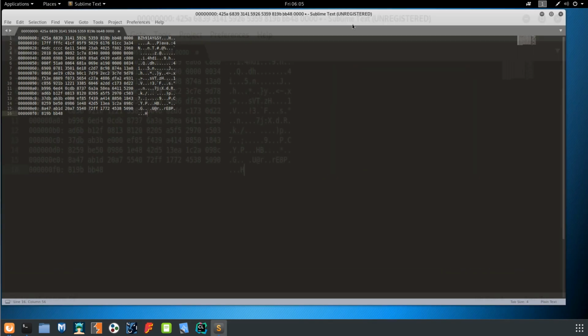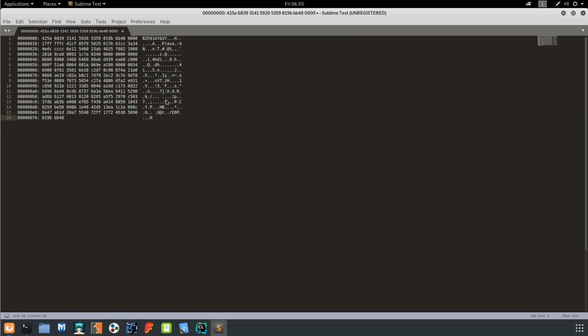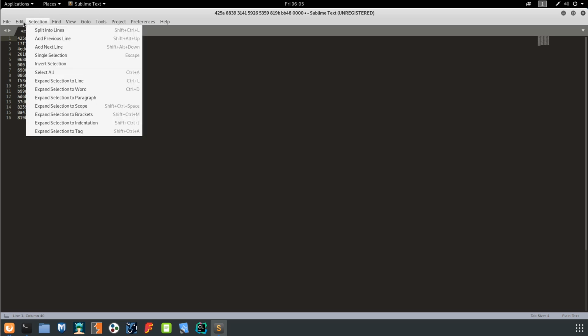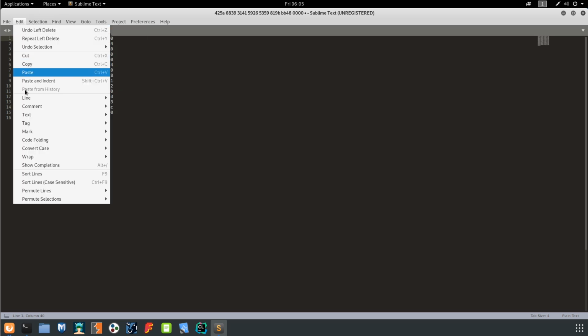So now what we've got here is the output of some XXD or some hex dump. So these are the bytes of something. This is the ASCII values, and these are the columns, or sorry, the rows. So what we can do is clean this up a bit, and then I think we can just use Python to fix it. There might be a way to just work with it like this, but I find it easier to do a little editing on it, make it just a string of hex values.